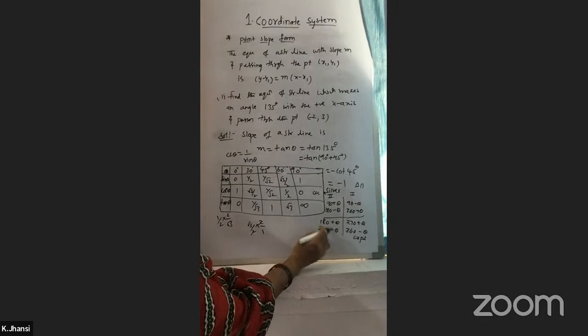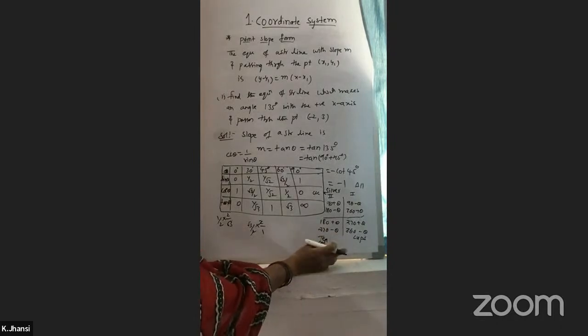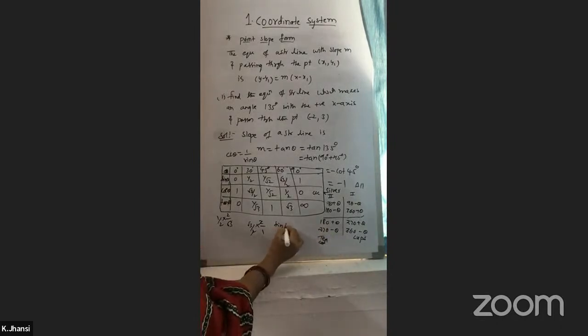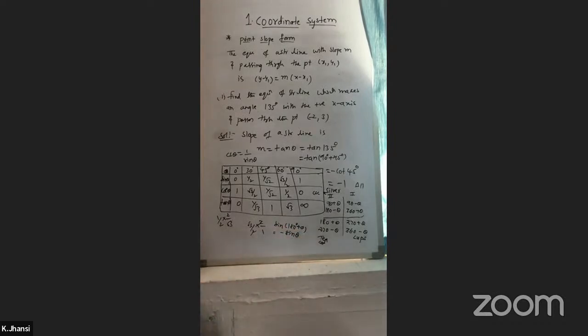Tan and cot values you will get positive values. And other, if you take sine of 180 degrees plus theta, you will get minus sine. No, sine means sine only will be there, sine theta. Okay. So minus sine theta you will get. So 270 minus theta also. Sine of 270 minus theta means sine will change into cos. Okay. So here T means tan and cot, both the values will be positive.